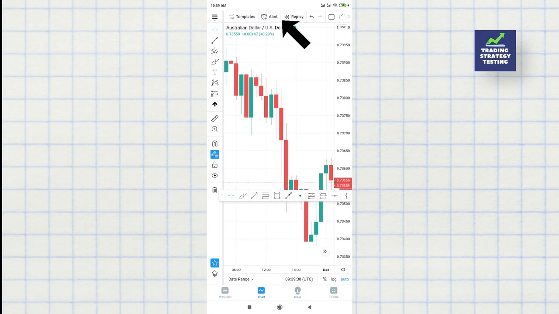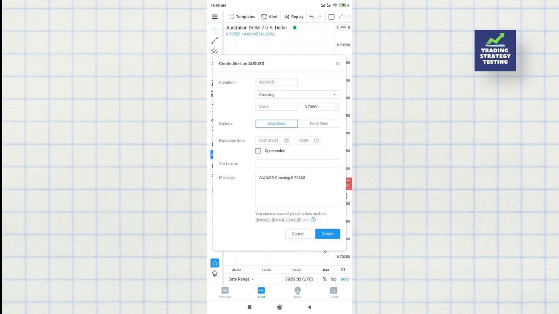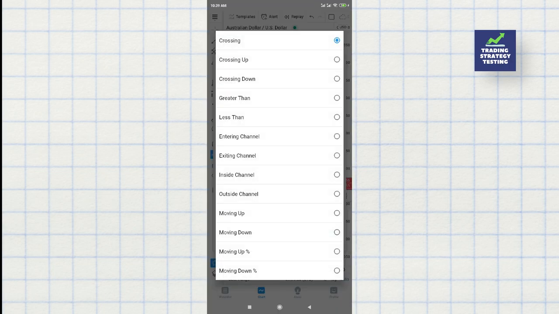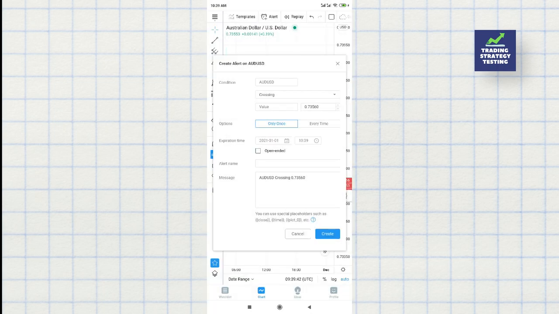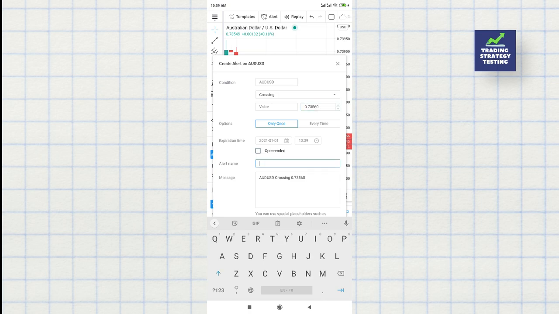If you hit on alerts, you will be able to schedule an alert when a preset condition is met. It could be a MACD or Bollinger Band crossover, or just a key level that the price has reached. You can adjust your settings and give the alert a name if you wish. Once you finish setting up the alert, make sure to click on Create. You will receive a notification as soon as the condition is met, but make sure that your phone notification settings are properly adjusted.